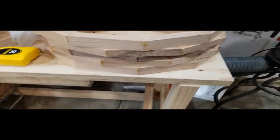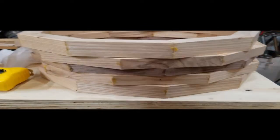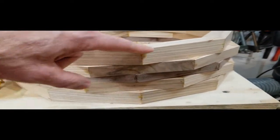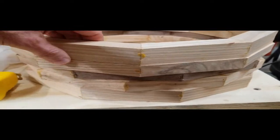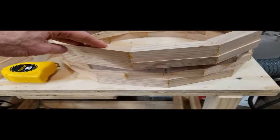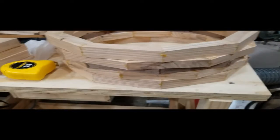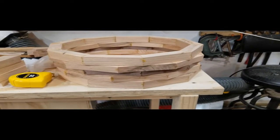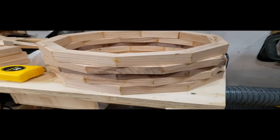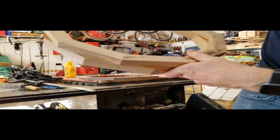I have skipped filming the cutting and gluing of the segments together into these rings, but the basic concept is that, like the stave, you use very specific length and angles in those cuts — length of wood, angles of the cuts. You glue them together and you get yourself a multi-sided figure; I think it was eight segments per ring that I have here.